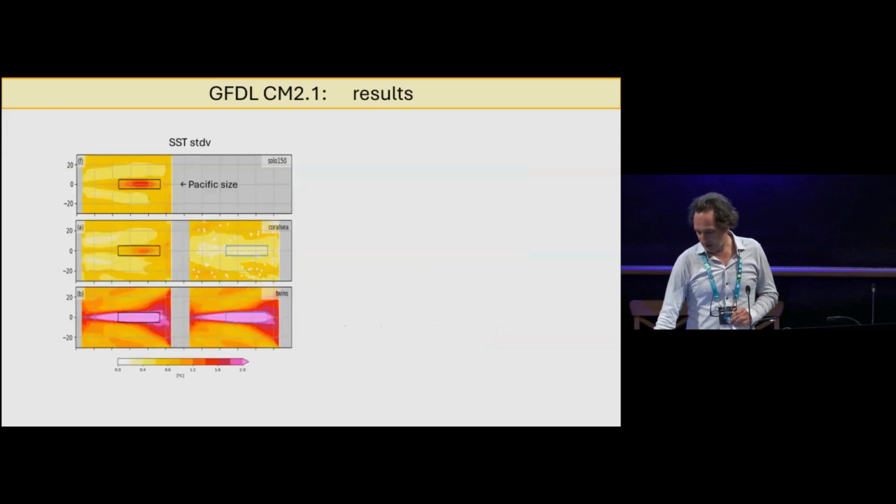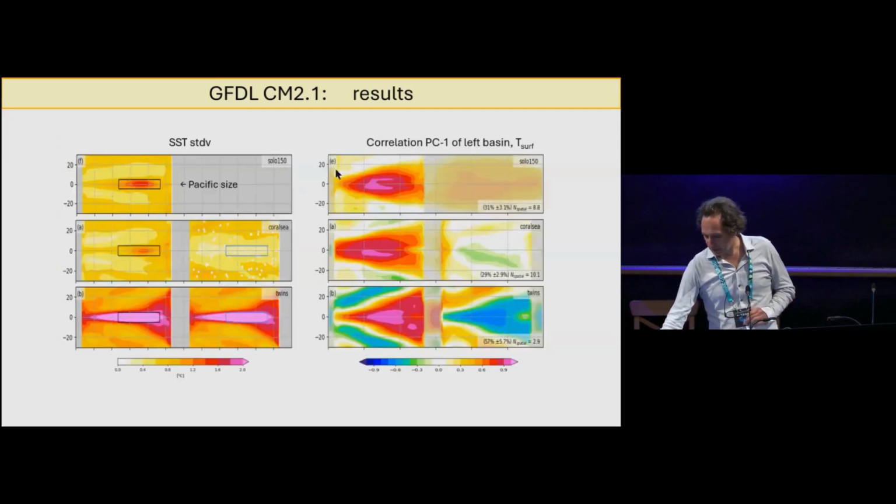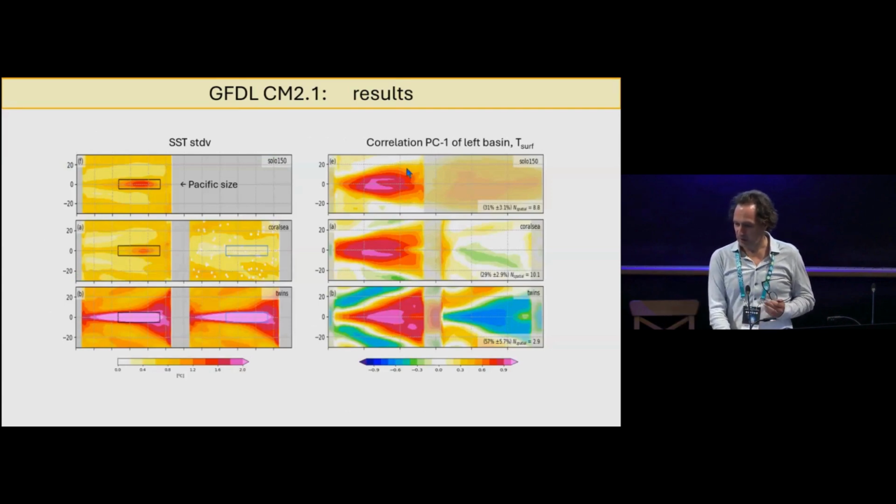If you look at how these are related to each other, I show you the correlation. I do an EOF analysis on the left basin, and I show you the correlation map of the time evolution of the left basin with the rest of the world. You can see here in the upper one, it's a monopole mode, and over land it has positive correlations in sea surface temperature and surface temperature. With the shallow ocean, there's almost no correlation in the ocean basin, and then the one where you have the twins, you have anti-correlation.